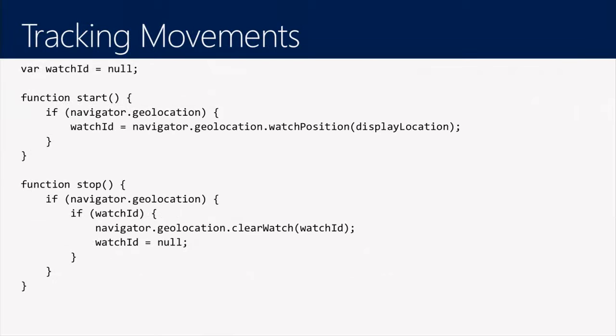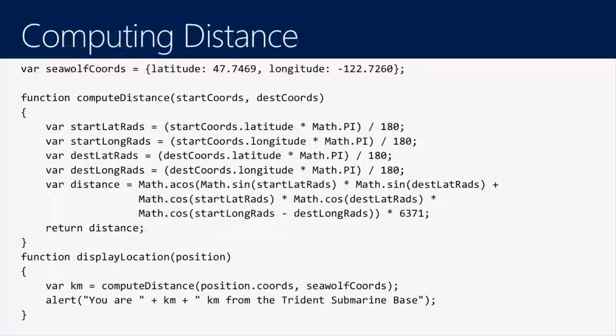Tracking movements. Here, it's pretty similar, but a little bit different. We have this watch ID variable that we have in our JavaScript. And then we call a start. You might have buttons on the screen, start and stop function to start it. And so basically what it does, this watch position, figures out the lat and long, calling that function from the last screen, and just keeps pumping that into that variable. And so as you make an appreciable movement that makes sense in GPS world, where it says, oh, yep, you really moved, it'll fire an event and give you that new coordinate.